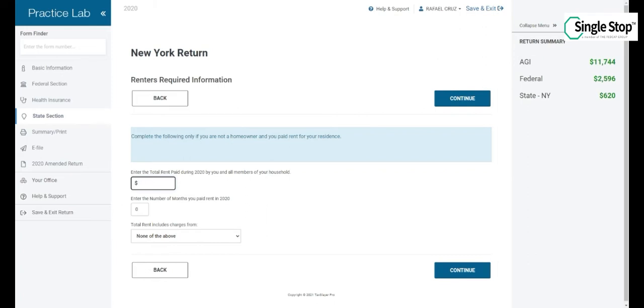That's $5,400. Let's go over the interview notes again to make sure that's the correct amount. $5,400 for a number of 12 months, and it includes heat and gas. Click continue.